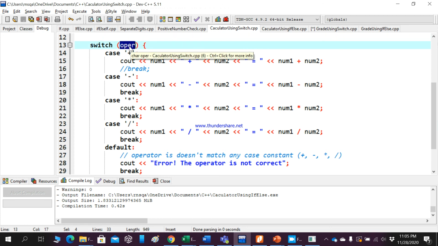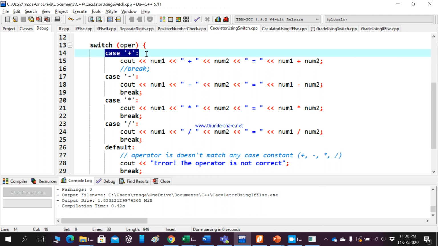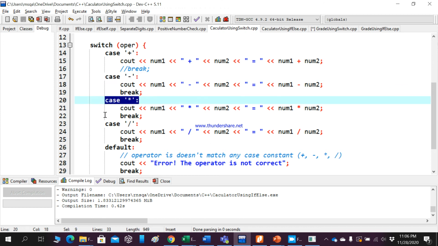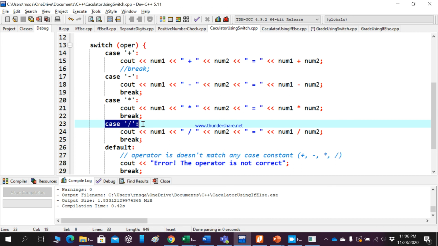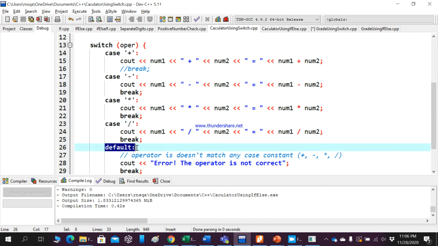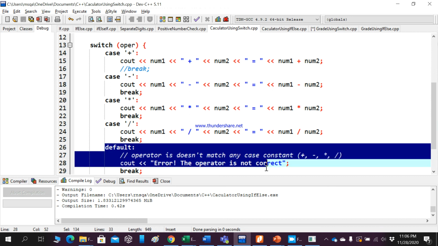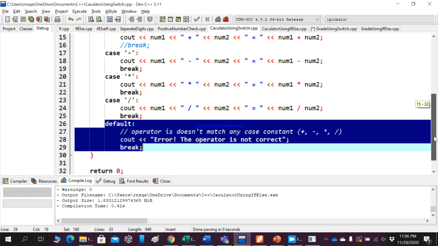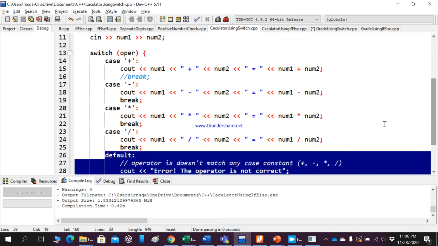So operator has been enclosed in the expression of the switch statement, and we have introduced multiple cases. This is the case for plus character, this is for minus character, this is for asterisk character, this is for division character, and this is the default, or you can see the equivalent to the else statement.